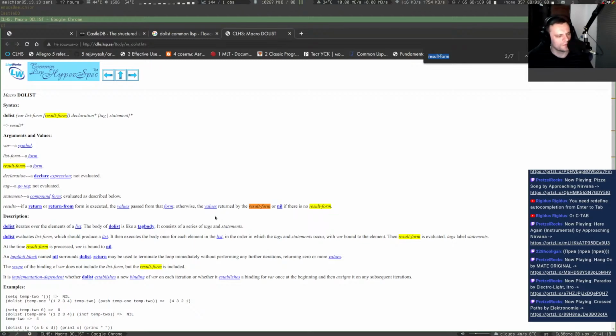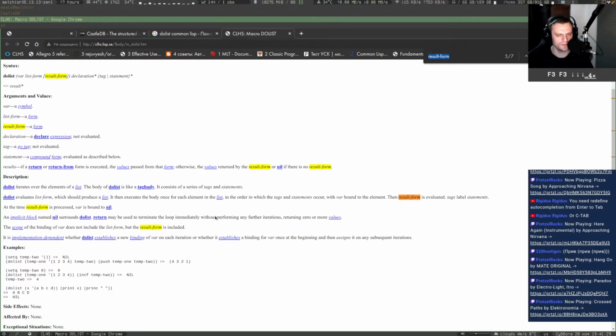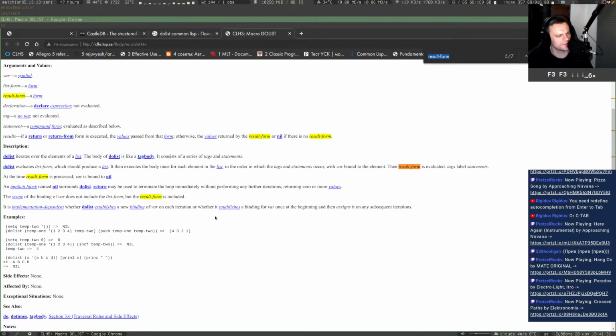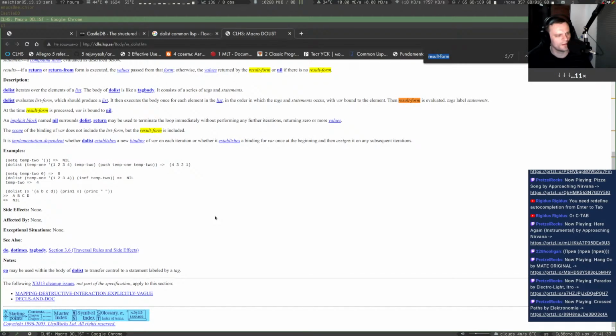If return form is executed, the value is passed from that form. Then the result form is evaluated. The scope of the binding var does not include the list form, but the result form is included. I'm not following that.